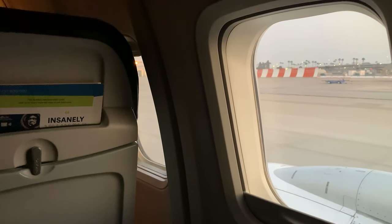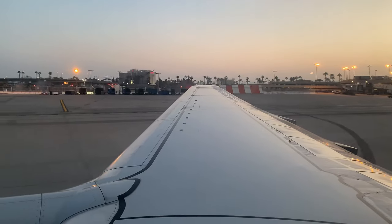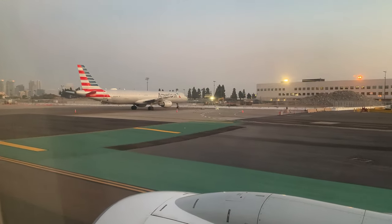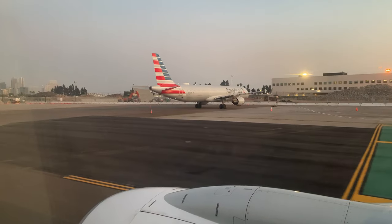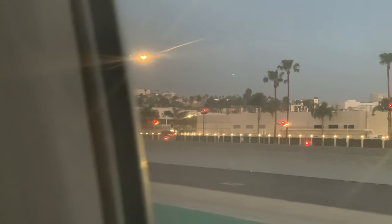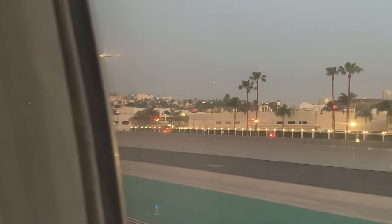We're paralleling the runway in the opposite direction of takeoff, and in front of us the tower controller is placing departures between arrivals — for every arrival, a departure is squeezed in. We were instructed to switch to the tower frequency, the person who handles the runway and aircraft on final approach. We continue up to the runway and wait for instructions to line up. We'll only be told to line up when the aircraft on final approach passes in front of us. That's happening now, and the tower controller advises us that the next arriving flight is five miles out, which we can see in the distance.